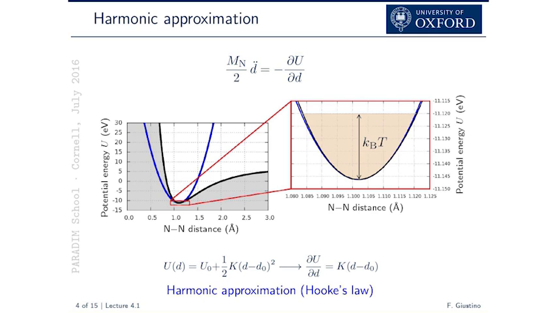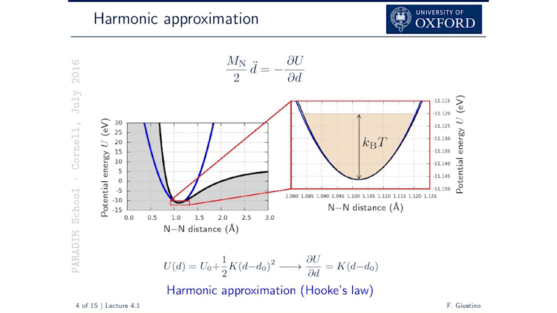Therefore, everything we know about the shape of this thing is not really needed. We only need to know what happens very near the bottom. For this reason, since this is a minimum, instead of taking the black line, which is the complete potential energy surface, I can take the blue line, which is a parabolic approximation. So I replace the black line with a parabola, okay?